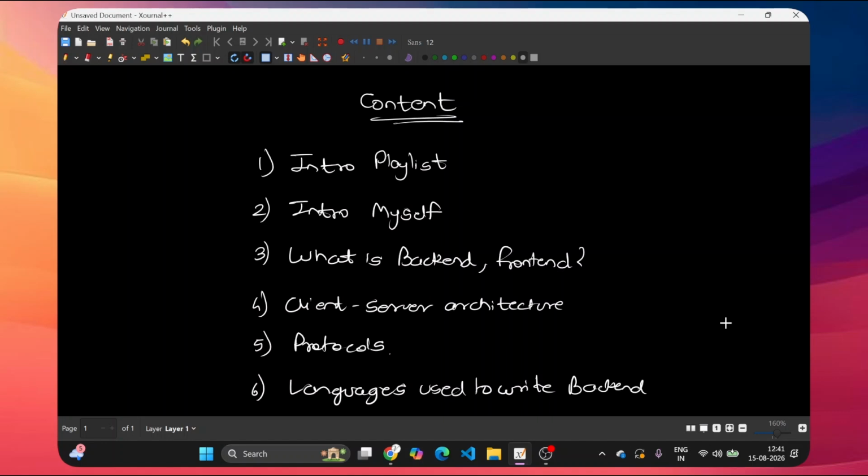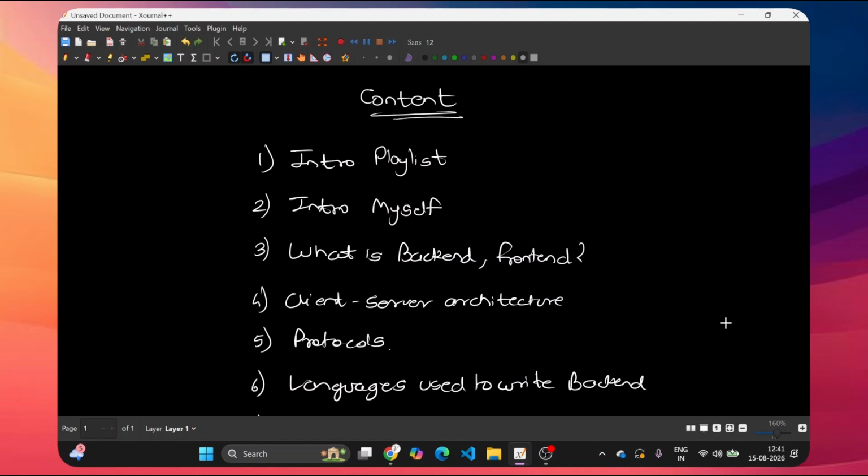Then recently I've started exploring Go. Go is also used for writing backend, and why Go is preferred by many new coming companies. I've tried to learn that, and in this playlist we are going to do the same. We are going to learn Go. We are going to learn how to create backend using Go, and what is the idiomatic way of writing Go and all. So in this video, we are going to just start with the introduction.